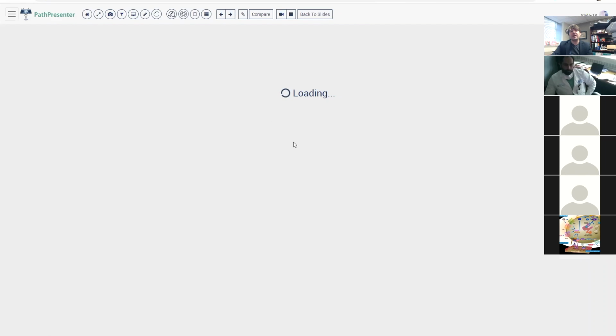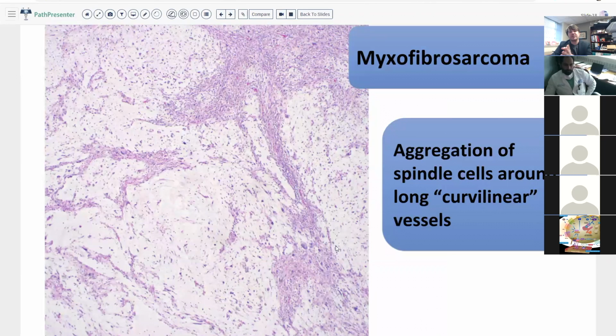And the cells have this tendency, see, here's a long vessel, and it kind of gently curves as it goes. And the cells in myxofibrosarcoma like to clump and aggregate around the edges of those vessels. So that's why I find that really helpful. If I see vessels and I see aggregation of cells around vessels, that's where I go and look closer. Those are the areas I focus on when I'm looking for atypia, to make sure that I'm not missing a myxofibrosarcoma. Although here, you're not going to confuse this with a myxoma, because look at how cellular it begins to get up there. No way is that a myxoma.